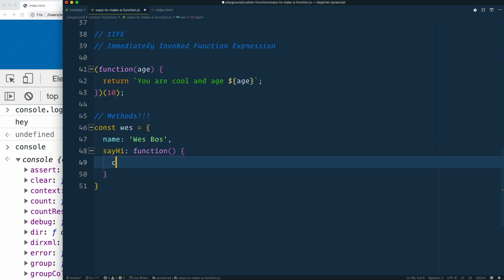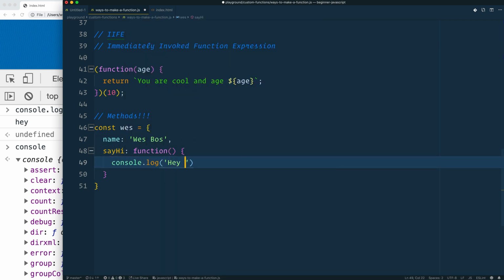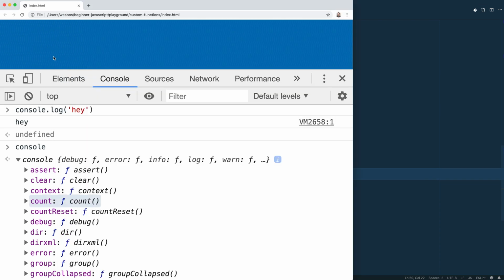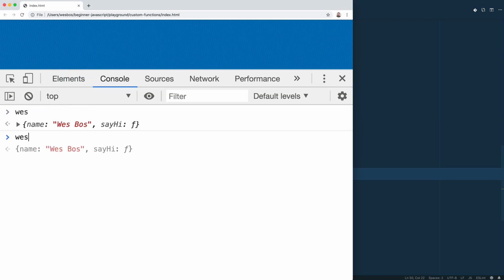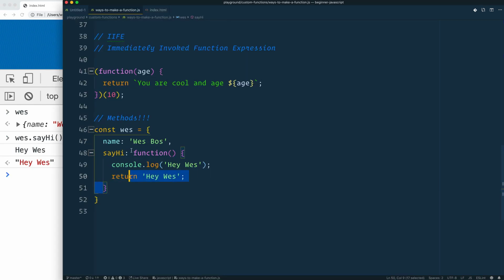And inside of that, we can say console.log, hey, Wes, or we could return, hey, Wes. Let's try it. So we got Wes, and Wes.sayHi is a method. So that's one way to declare a method. You just create a property on your object, and you set it to a function.